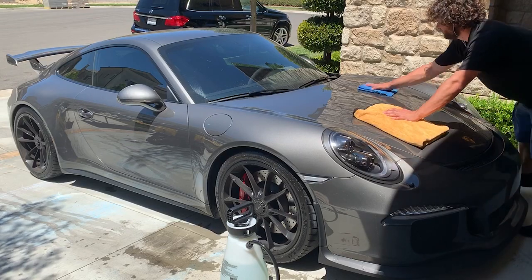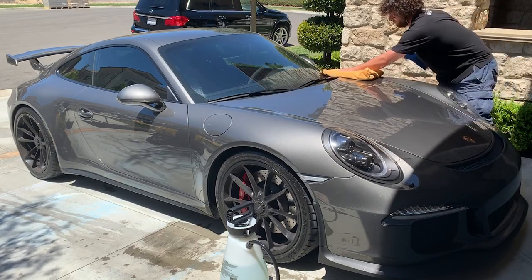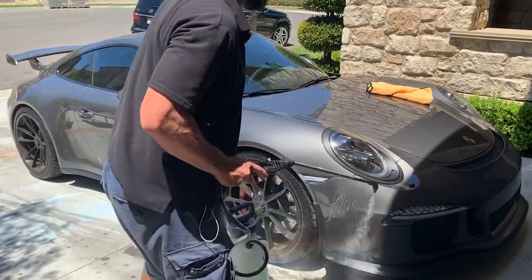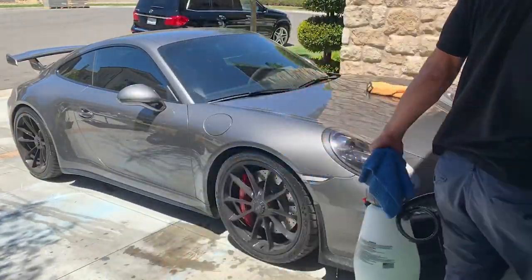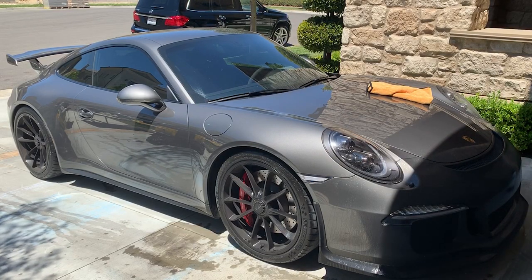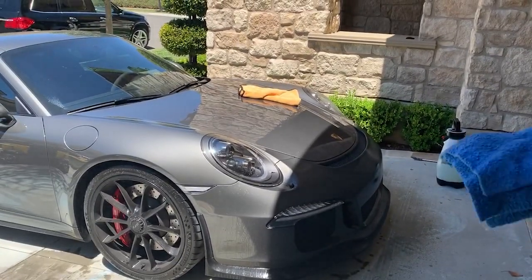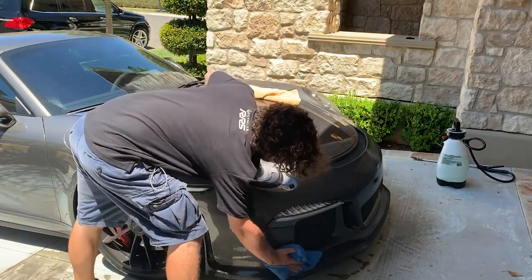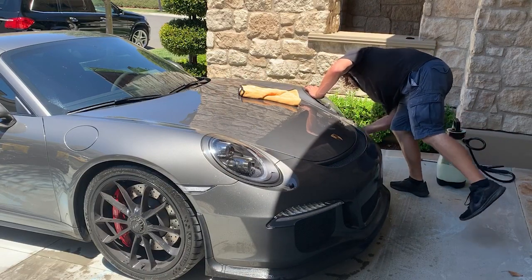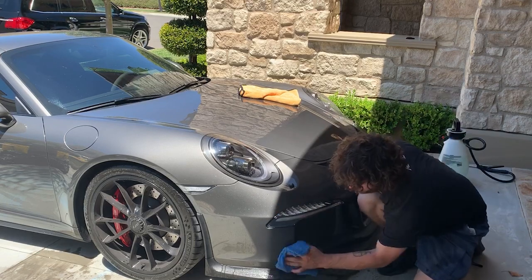So if you work outside a lot and in high heat like here in Southern California, one of the best things you can do is a rinseless wash or a waterless wash. That way you can go panel by panel so you are in control of everything. You decide when to wipe everything down and can jump right to it with a drying towel, leaving nothing behind to dry up. You're not pre-soaking the whole car and risking watermarks or streaks, or wasting product by having to re-wet the panel.